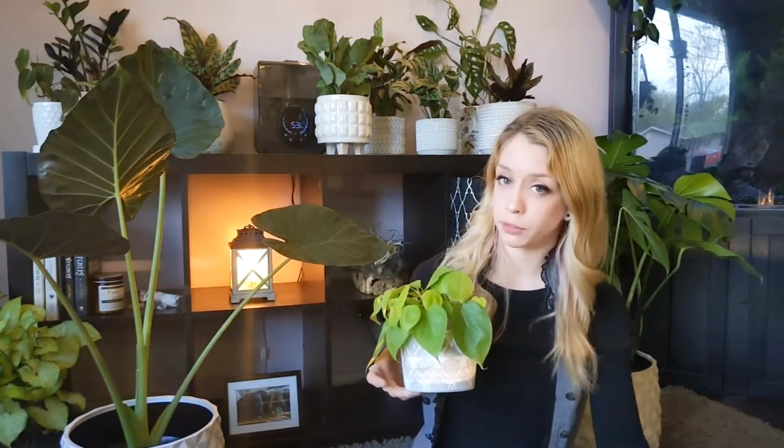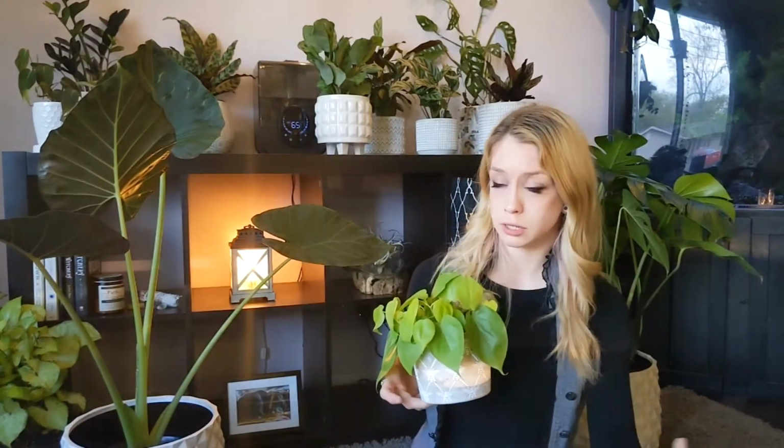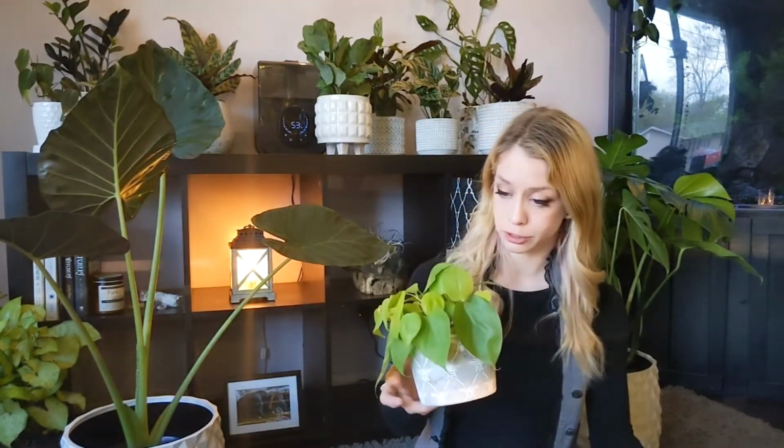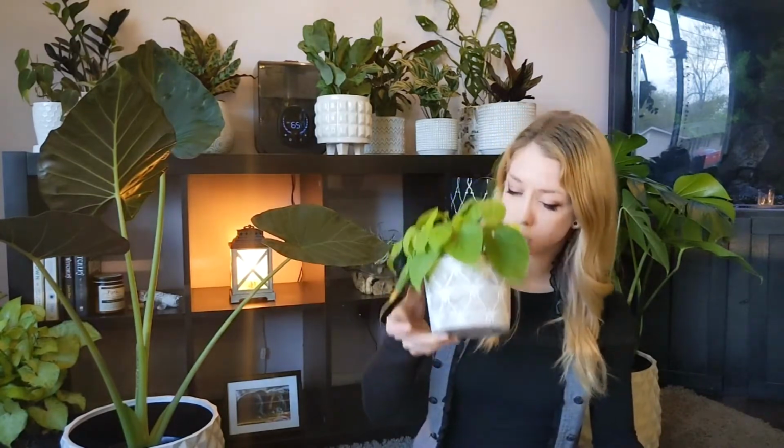I do want to try liquid dirt, so if you guys have used it and you like it, let me know below. I fertilize these guys once a month in the winter and then twice a month in the growing season. I follow the instructions on the back in the growing season as well as in the winter because I don't want to over fertilize or give it too much, so I just make sure I pay attention to the directions. Always follow the instructions.